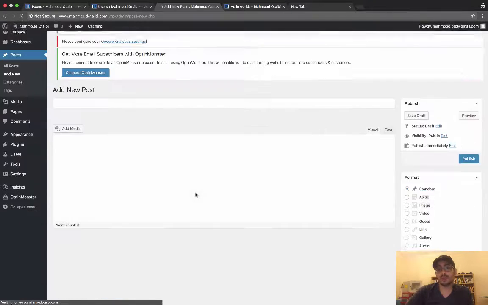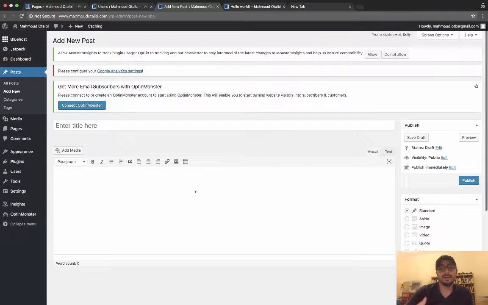In WordPress, there's a basic editor in which you can start writing content, right? Now this is something really classical, and it's never recommended to work on this and publish with this, because you can't do any design on your WordPress if you are working on this type of editor.